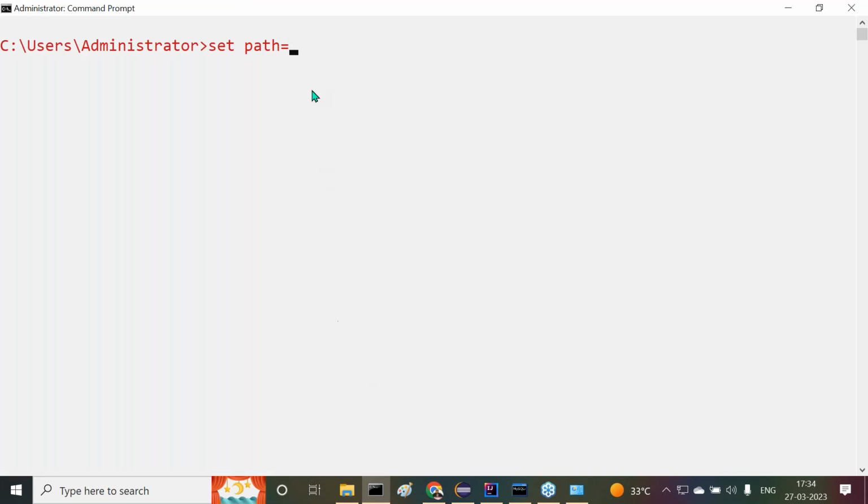All right. Now come to this command prompt. Here paste it. Semicolon. Now observe this clearly. What I have provided here: set path is equal to C colon slash Java slash JDK1.8.0_202 slash bin semicolon. That we have to provide. I provided this. Click on the enter button. My path is set up now.